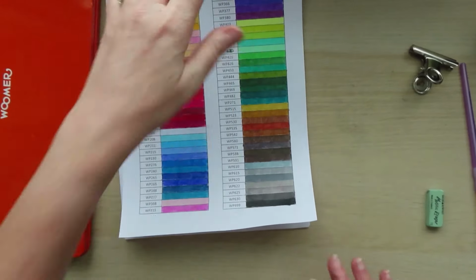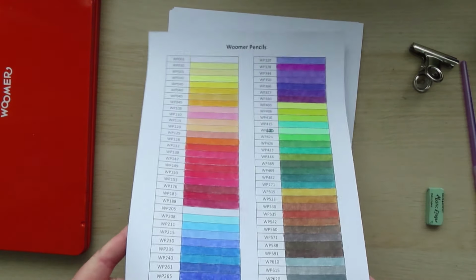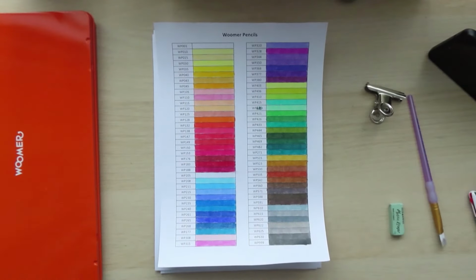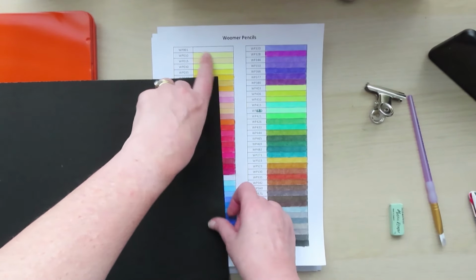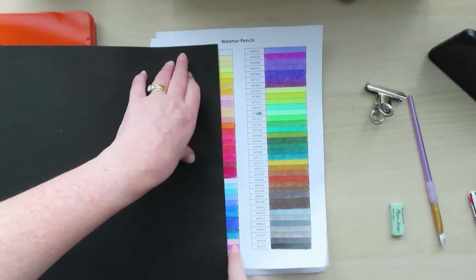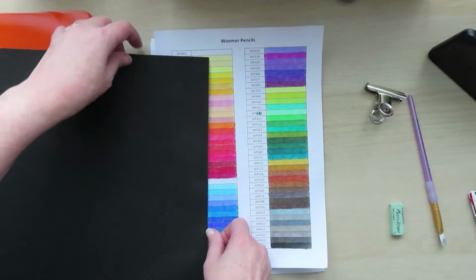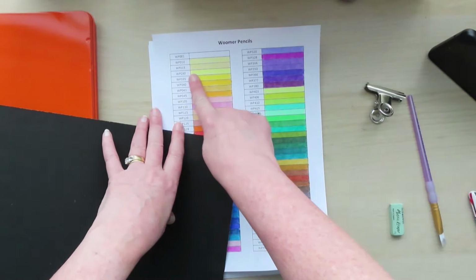Phew! So what I need to do now is get this prepped and ready for its tests. You can see the shine there. So let me go and get all that stuff. Okay, so what we're going to do now is I have this black cardstock, and I am going to cover where I made the 3 marks, where you can just about see, there's a section there, a section there, and a section there. Same on that one. I'm going to cover up that. Actually going to cut this into 2 strips so we can expose this to the light, and then in 10 days time expose that to the light, and then in 10 days after that see the unexposed one. So there'll be 3 levels: 10 days, 20 days, and then not exposed.